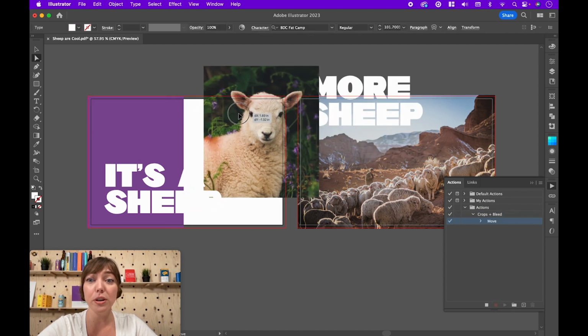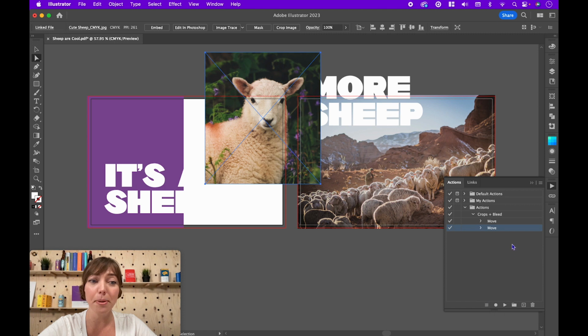I can also rearrange objects too. So if I hit stop, I wanted to do it out of order or something, I'm like, oh shoot, I can move them around. I mean, you can't really see, but yeah, I can swap the order of these things. I can record midway.